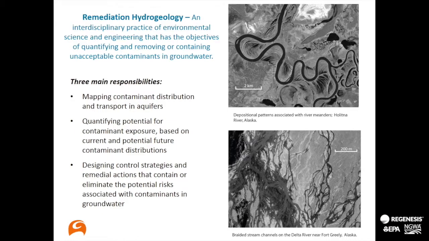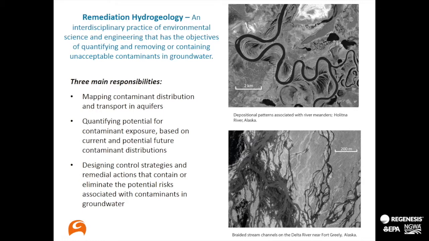So remediation hydrogeology is an interdisciplinary practice, and our objectives are in terms of quantifying and removing unacceptable contaminants from the groundwater. So we've got some responsibilities that we need to execute. One of them is we need to be able to map our contaminant distributions and transport, and Rick was giving us a good foundation in the previous talk. We need to quantify the potential contaminant exposure based on the current situation and based on the future, if it's unattended or even if we put remedies in place. And we need to design control strategies and remedial actions that will contain or eliminate the potential risks associated with the contaminants in the groundwater.